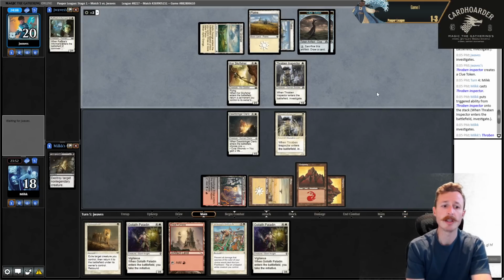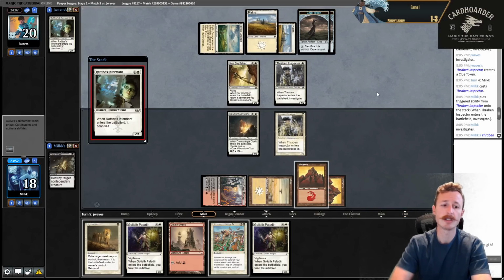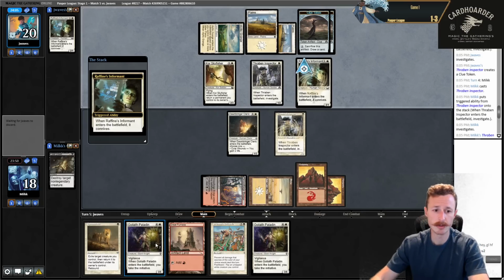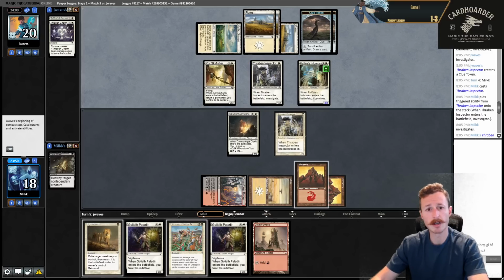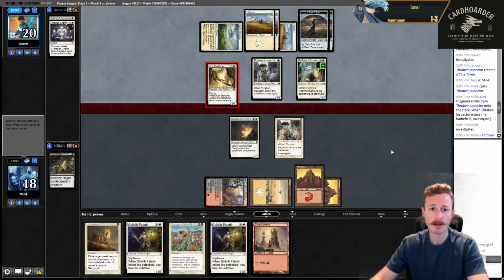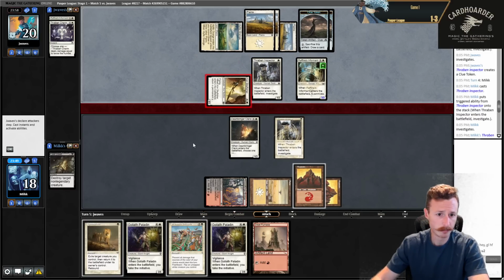Kind of risky to play the initiative, but we can just start trading it back and forth, and then I do have a Strands. I can also wait one more turn, put the Strands into the yard, and that way play initiative and then hold on to it for a while.